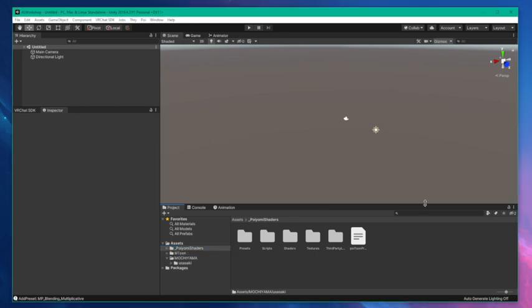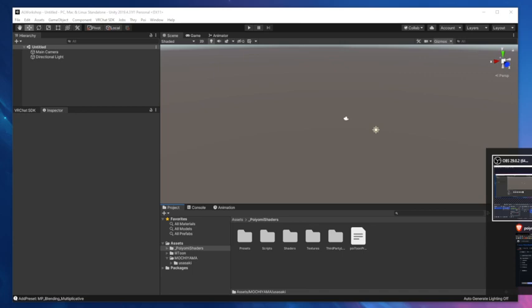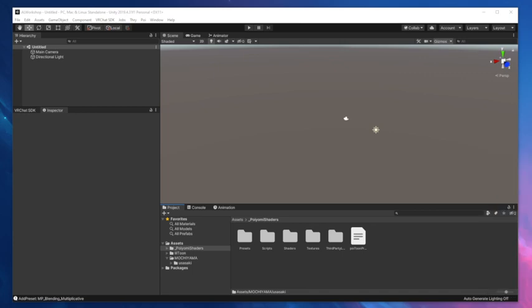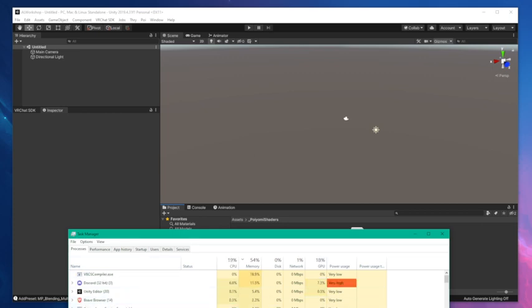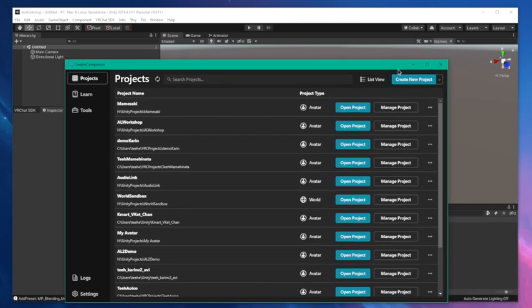All right, cool. And one last thing from the Creator Companion. Come on. It is not letting me grab the Creator Companion window. All right, this is a great time for all this bad stuff to be happening, isn't it? Interesting. Let's try that again. All right. Nope, that's not the right one.